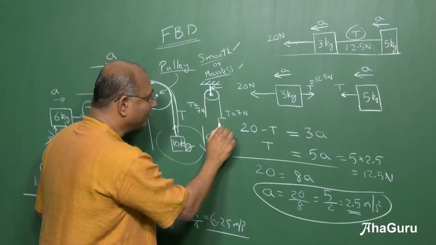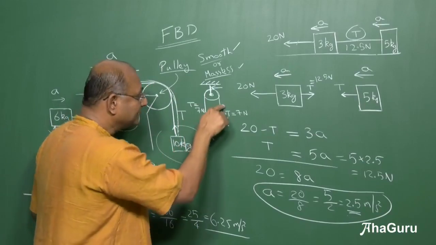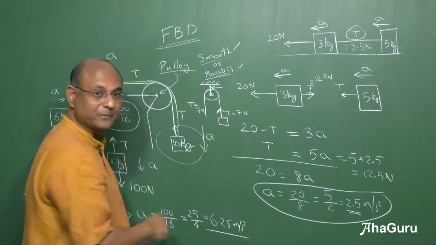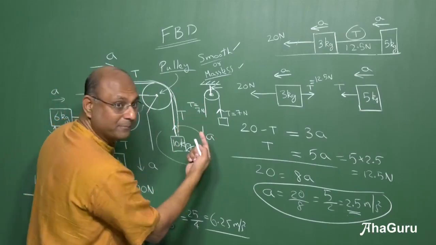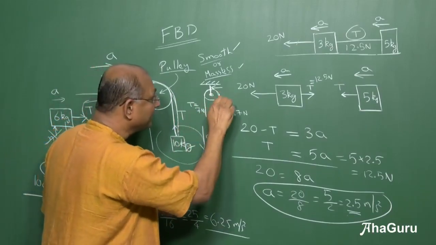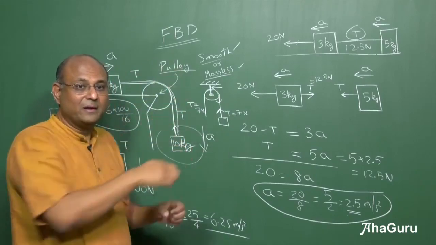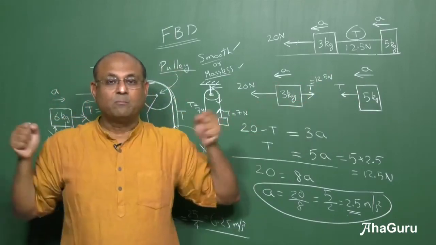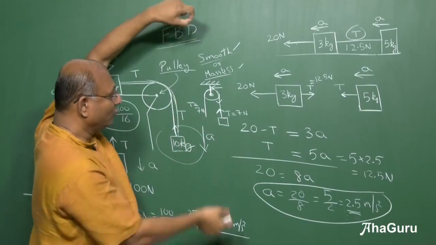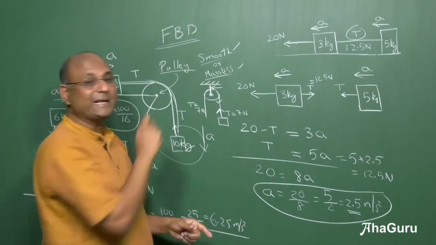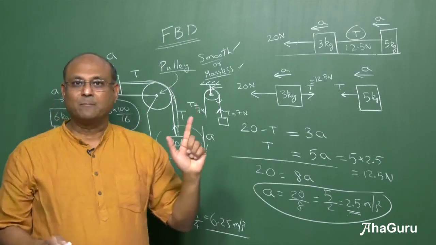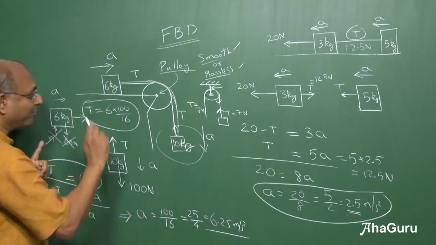Now tension is a very curious, weird thing. This tension is pulling this fellow up. But tension doesn't always pull up. It is pulling this fellow up. But the same tension is pulling the pulley down. Tension pulls on both sides. So this rope is pulling this up and pulling that down. It depends on who is getting connected. Is that hopefully clear? So remember, one rope, one tension.